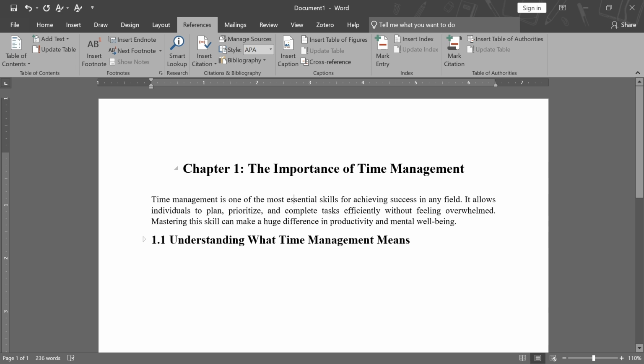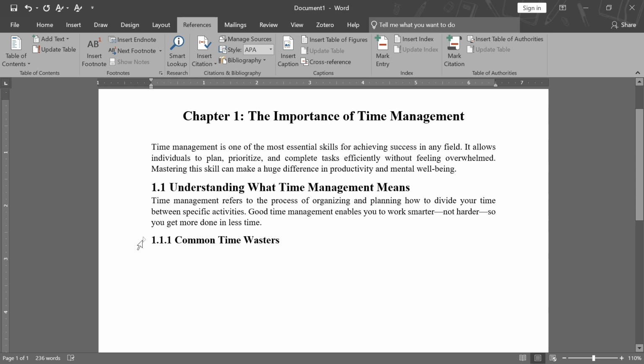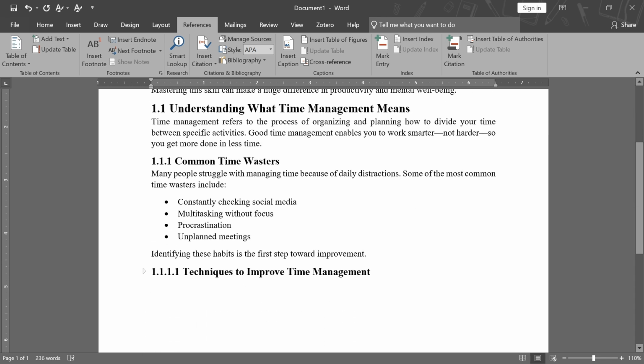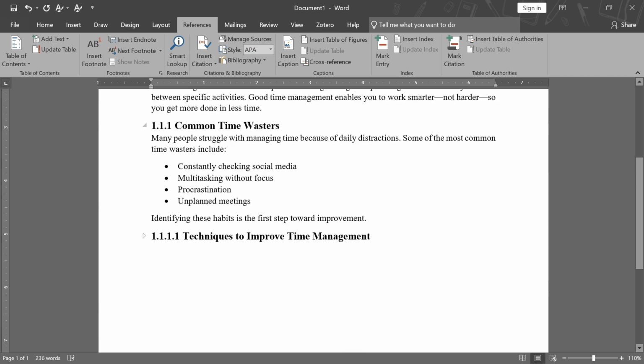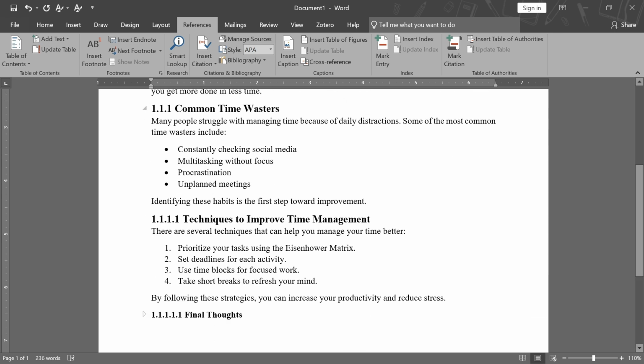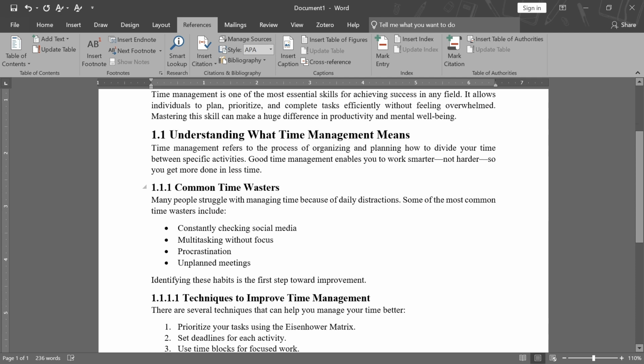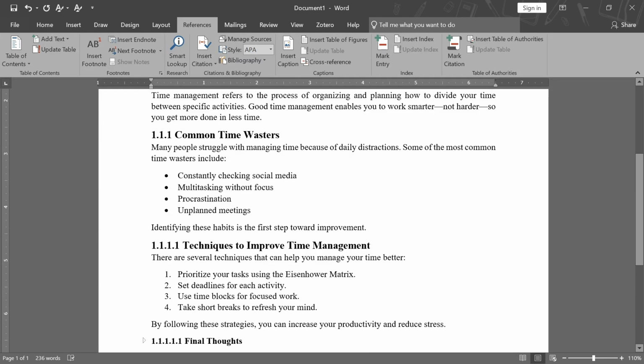In today's video, we'll be showing you how to design a heading for your academic writing. It could be for your thesis or any professional document in Word. Just like you can see, we have Chapter 1, and then we have 1.1 followed by 1.1.1 that will be reflecting under that, up to H3. We have H1, H2, H3 followed by 1.1.1.1.1. So with that being said, let us dive right in.